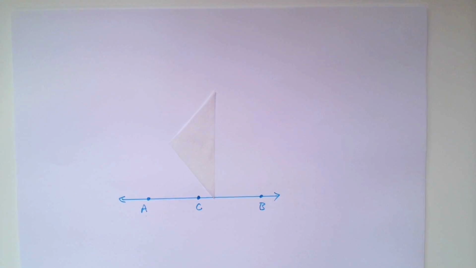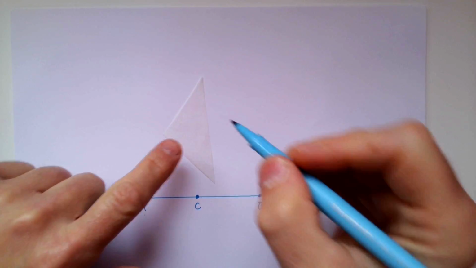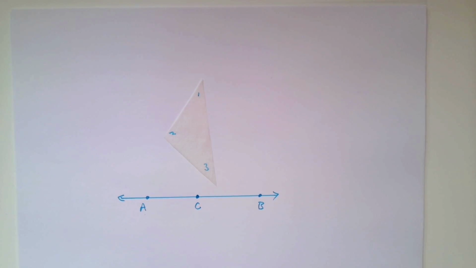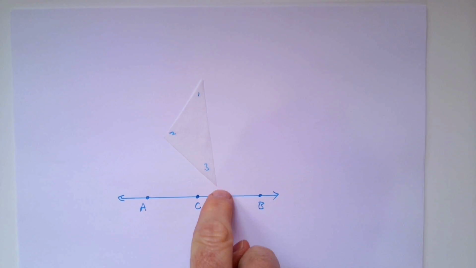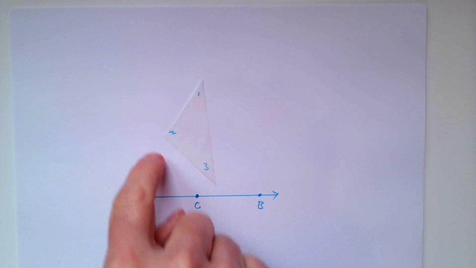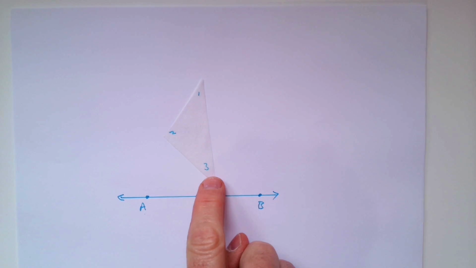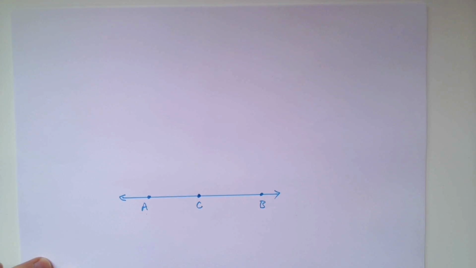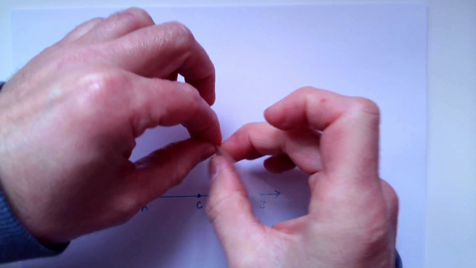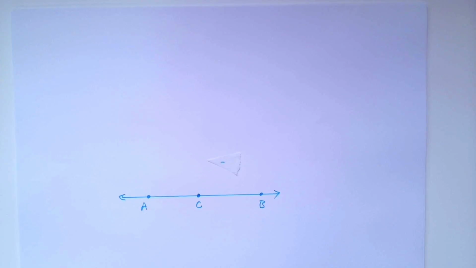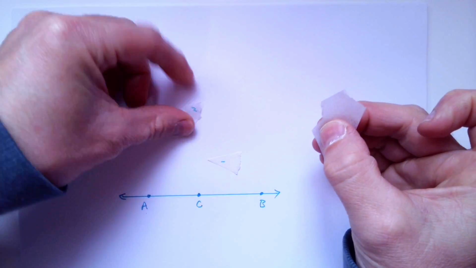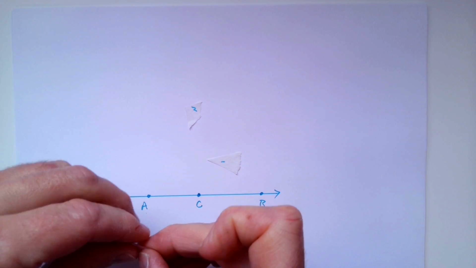Now, what I'm going to do here is label these triangles. Here's 1, 2, and 3. Again, this is pretty standard notation when you want to label the inside angles like that. If I were labeling the points, I could label them as A, B, and C, or D, E, and F, whatever. But I'm dealing with the interior there, so I'm going to label them 1, 2, and 3, just to make it a little bit easier to talk about. And what I'm going to do is physically tear off each angle. I'm just going to tear it off as neatly as I can, just like this.